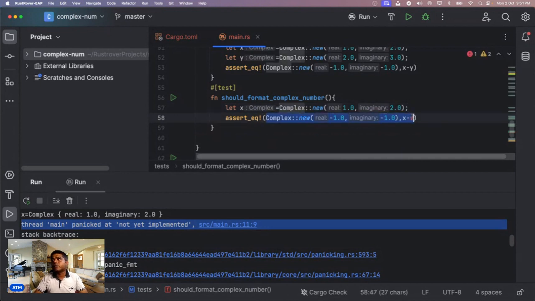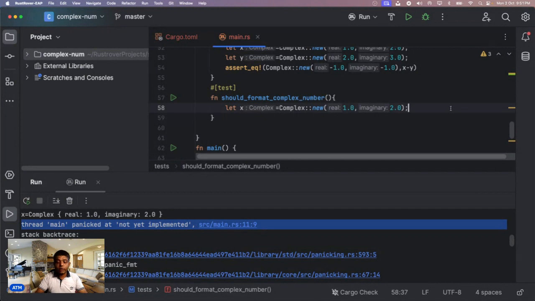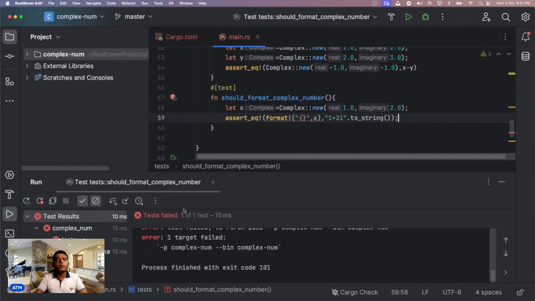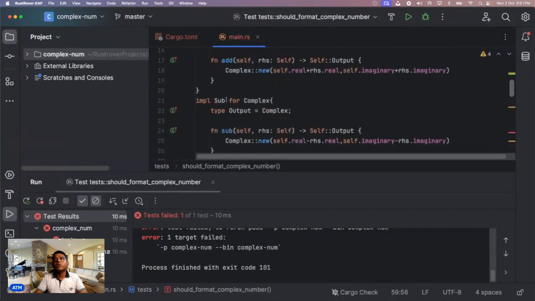And I'm going to check whether a formatted complex number, format is a macro over here, I'm going to check whether if I format x, it produces the string 1 plus 2y or not. It won't, because we haven't yet implemented it. So let's implement it.